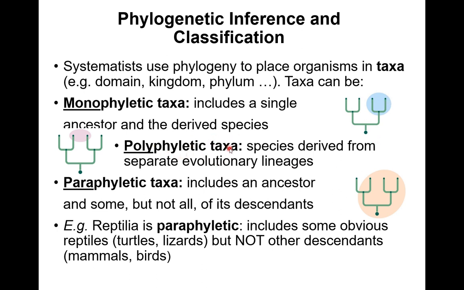Polyphyletic taxa instead are groups, could be a kingdom, a phylum, that because of morphology as well, put together organisms that don't necessarily share the same evolutionary lineage. These are different than paraphyletic taxa, which are overall similar to monophyletic taxa, but still exclude some of the organisms that have the same shared common ancestor. For example, if you look at reptilia and birds and so on, are referred to as paraphyletic type of taxa.